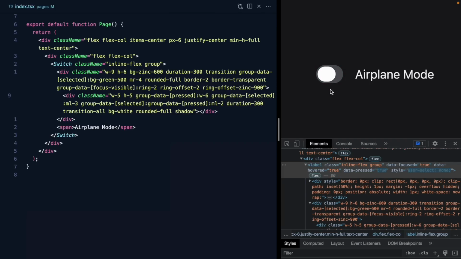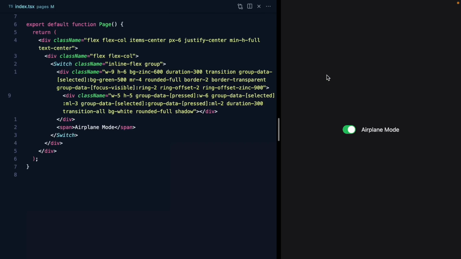Boom, just like that. Pretty neat, right? So you tap it, it works just like you'd expect. Man, that looks good. You click and hold, and it gives you a little bit of an indication that you are initiating the toggle. If you let go out here, it stays in the original spot. If you let go in there, it toggles. So those are all the interactions. They work great with every device.